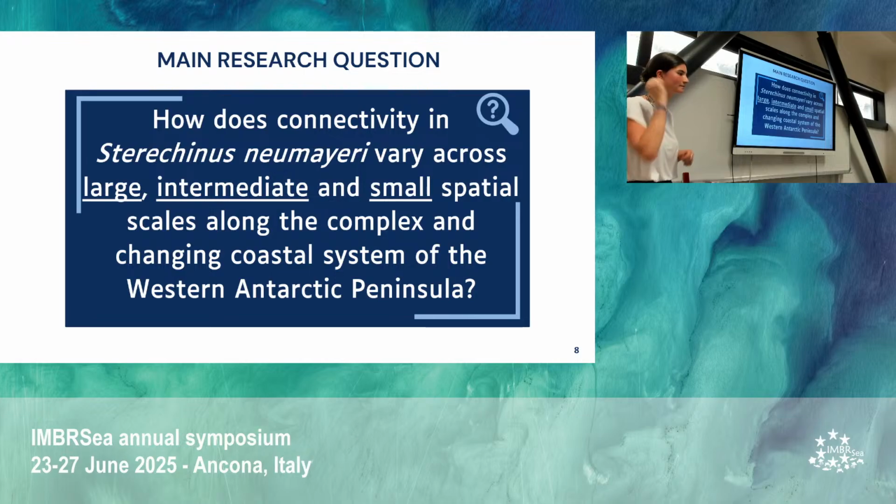Thanks for a really nice study, and I like that you showed that species that has a long larval stage actually don't have to have this huge connectivity. You relate it to the currents, but other studies have also shown some other things. Do you know what other things can promote this short distance connectivity?